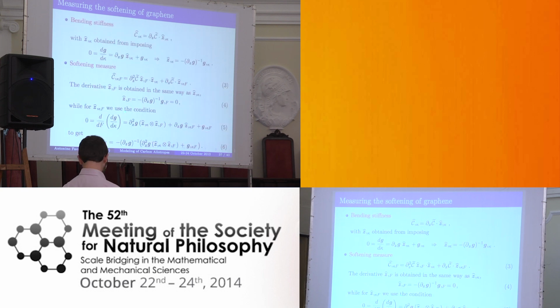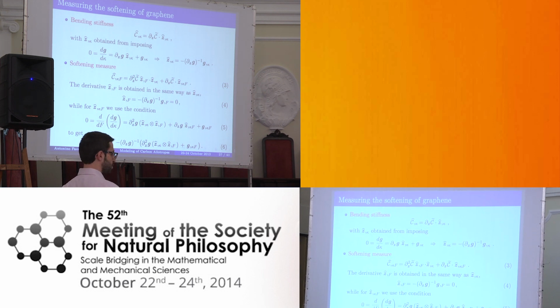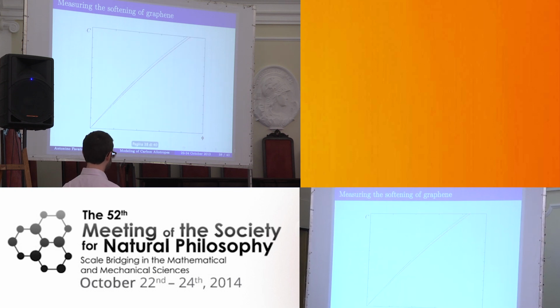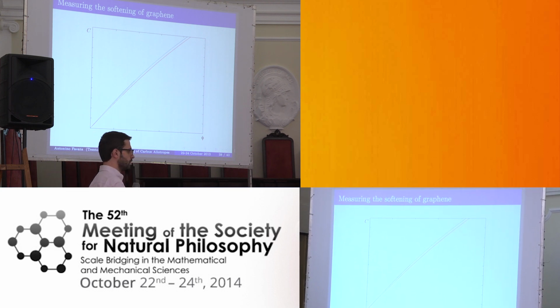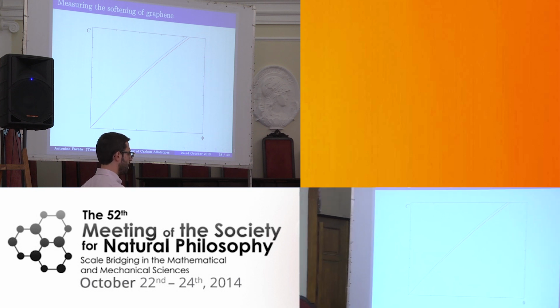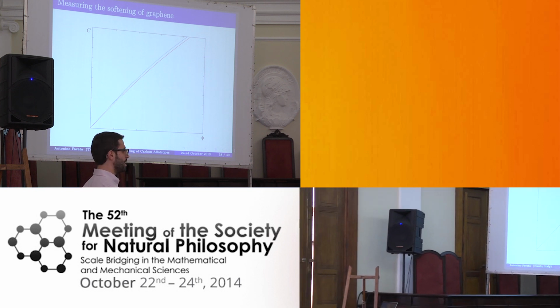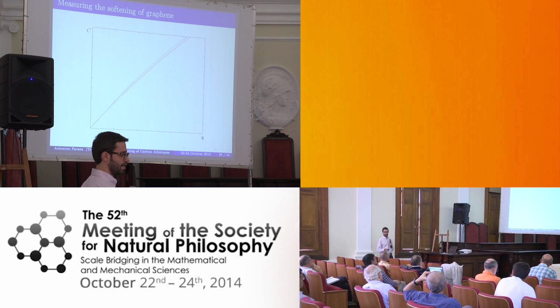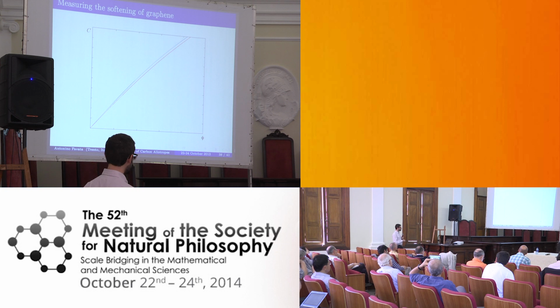We have to manipulate the derivative a little bit, because we are on a manifold. We have to derive on the manifold. So we have to go a little bit with this derivative, and what we obtain is something that in elasticity we could not expect. That is, if we pre-stress the graphene and then we bend it, we have a softening of the bending stiffness. In elasticity it is exactly the opposite.